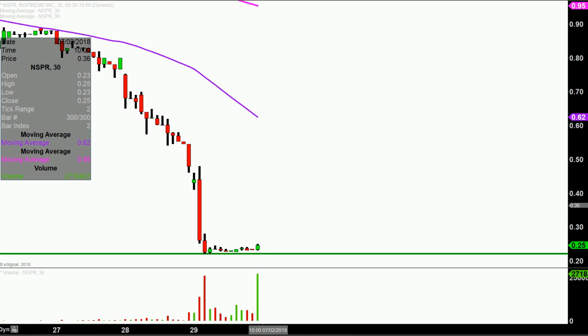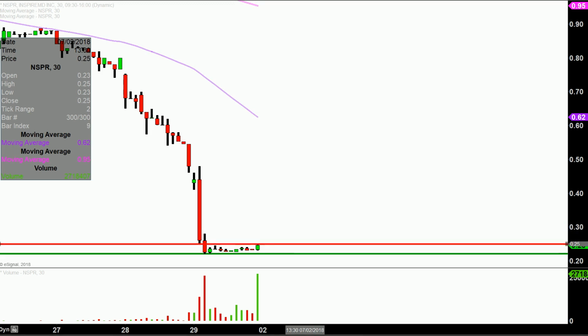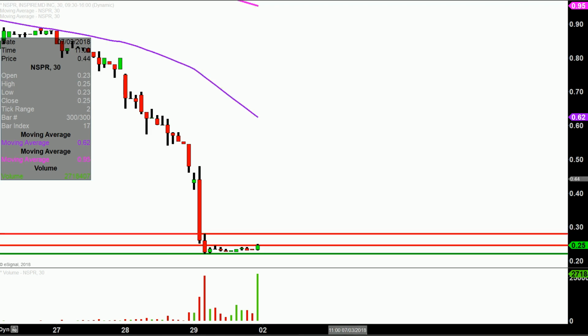But in the event the price does bounce, let's talk about a couple areas of resistance. The first key area of resistance on any sort of bounce is going to be right there at 25 cents, which I guess is exactly where the price stopped today. So if any sort of decent-sized momentum bounce is going to get started next week, 25 cents is public enemy number one. If the price can get above there, then 28 cents will be the next key level, and I'll just leave it at those two.